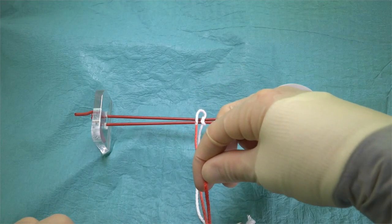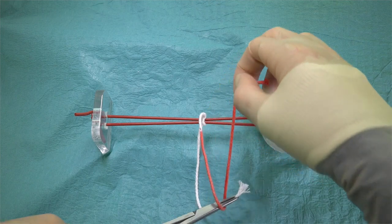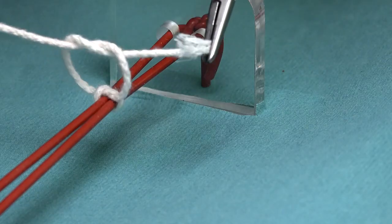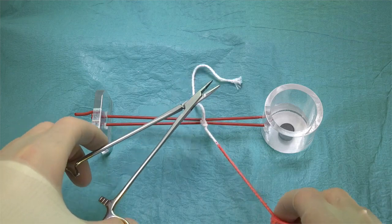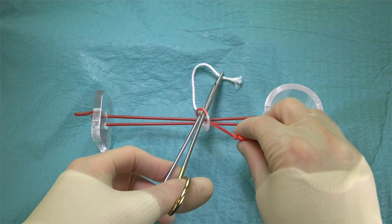We pick up the suture end lying closest to us with the instrument and pull it away from us, pulling it through the loop at the same time. Again, note the crossing of the hands with each throw. We then repeat the actions of the first throw to perform an additional throw to the reef knot to help secure the reef knot and prevent it from slipping.